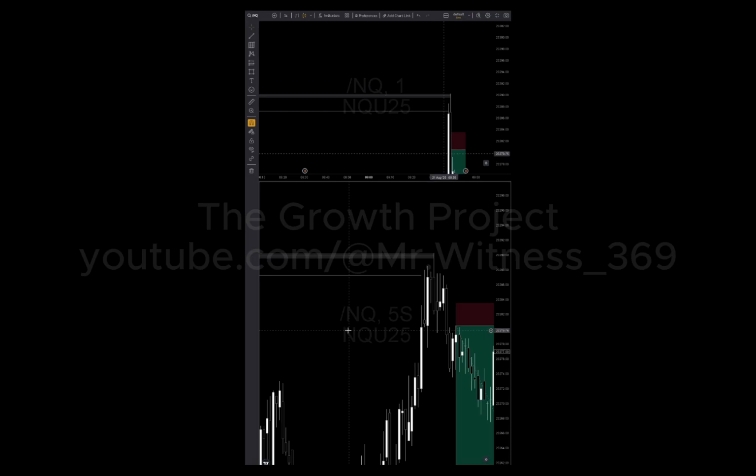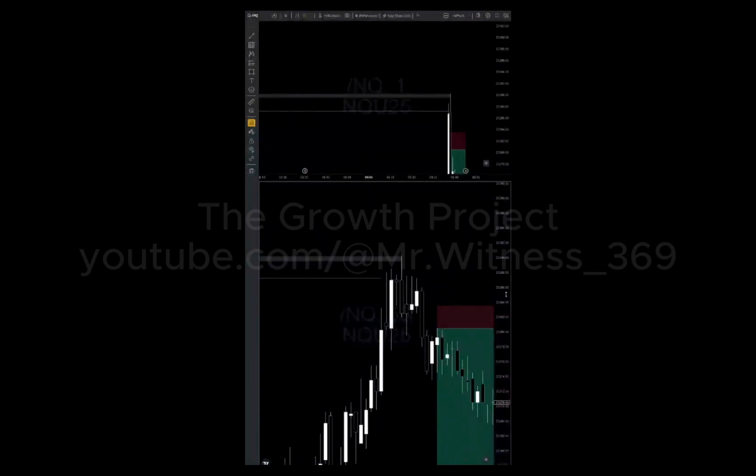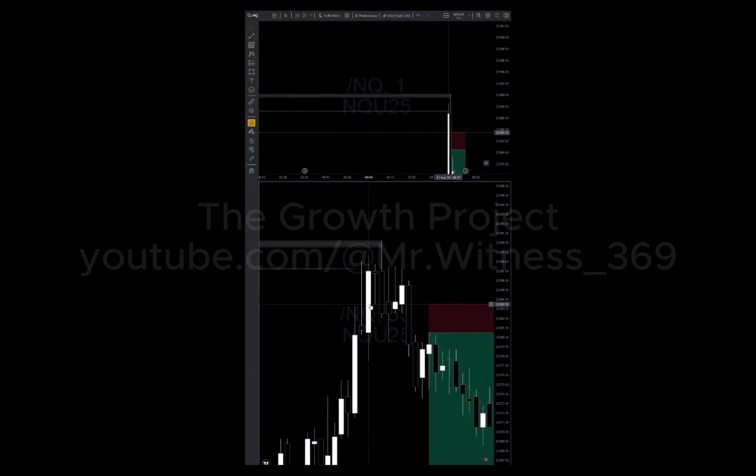So first of all, remember I said mobile liquidity, because Witness teaches to use. So the market takes external liquidity in this line. At the same time, the market takes external and internal, you see? And when the market takes the internal liquidity, at the same time the market makes a reaction in the second step, the 1 minute FVG.